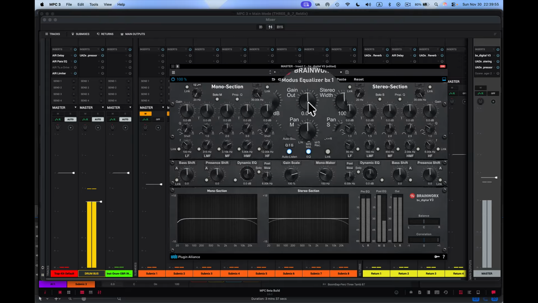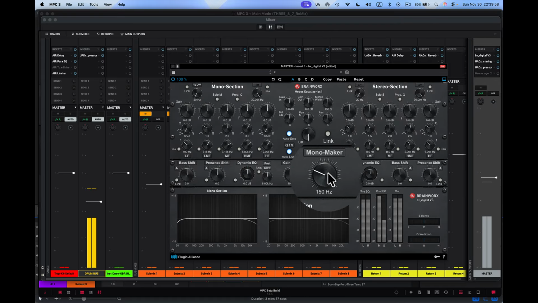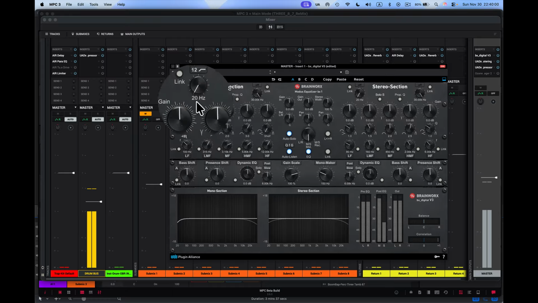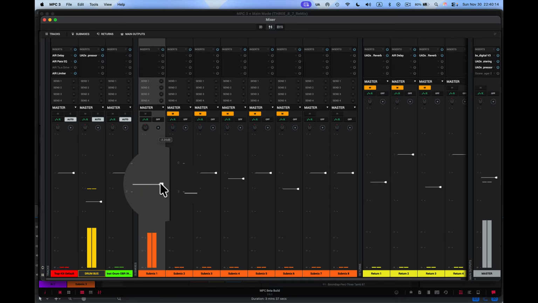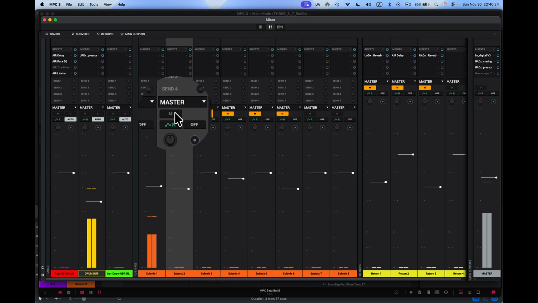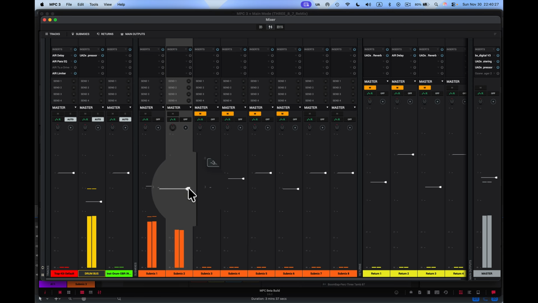Now what this WORX is doing, I've got the mono maker right here. I want to make sure I solidify the mono-ness of this next sound. And that bass is deep right there. And it's still, but the drums are just right in the mix, because the mix is designed for the drums. Now I'm going to bring this guitar on top of this. Make sure the drums are driving here.